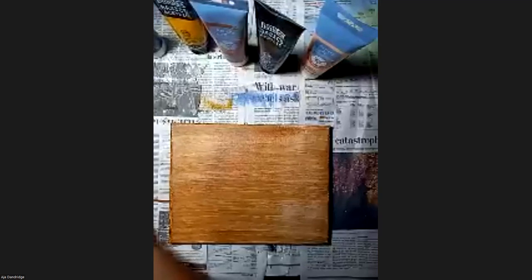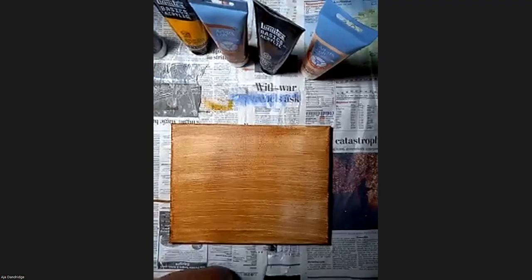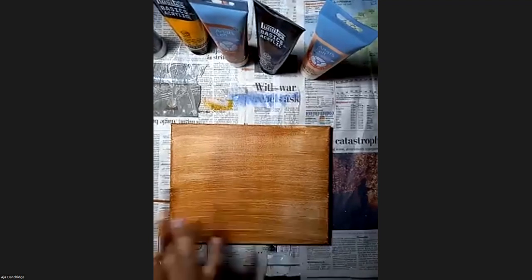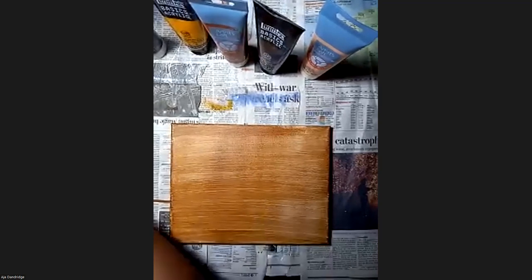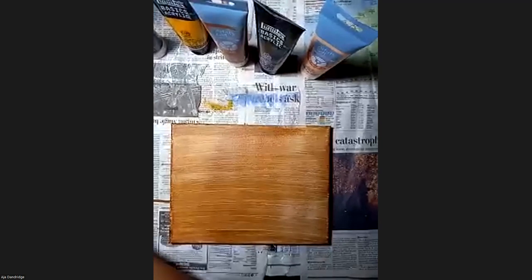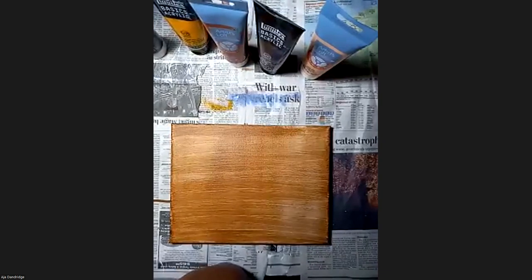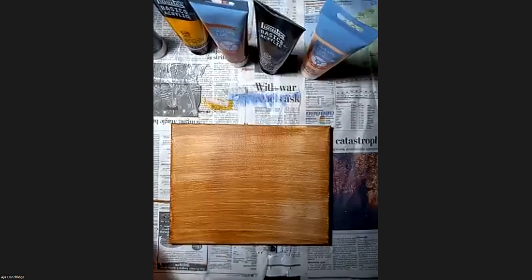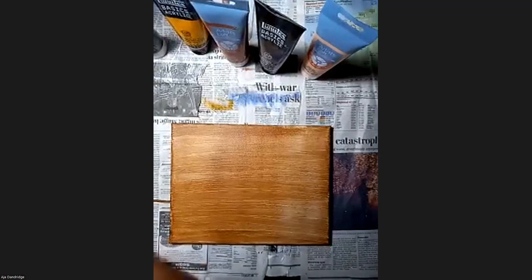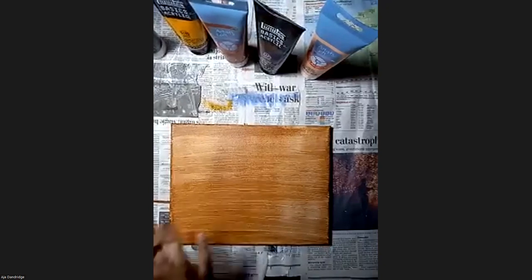What I like to start with first is an underpainting. Usually it's a little light wash. What this does is it helps give your painting more depth, and it helps with shadows and tonal values. It also helps you establish different shadows and highlights, and it creates easier transitions between colors as you go through the painting. So we've already got the underpainting down.